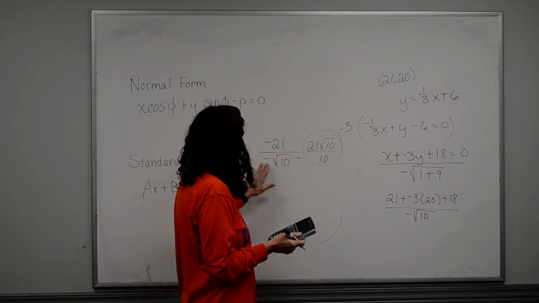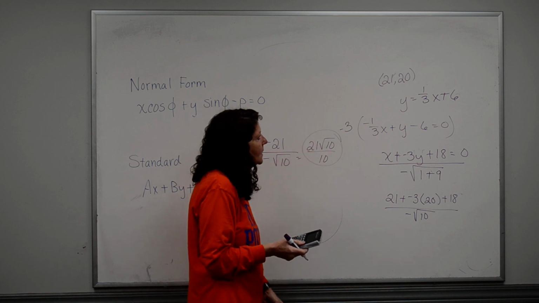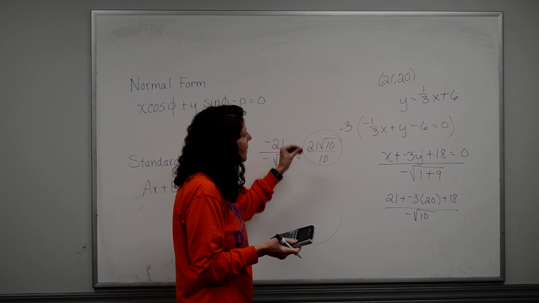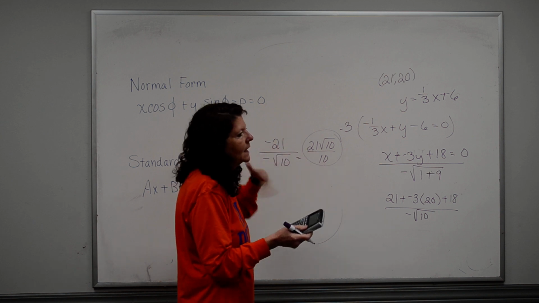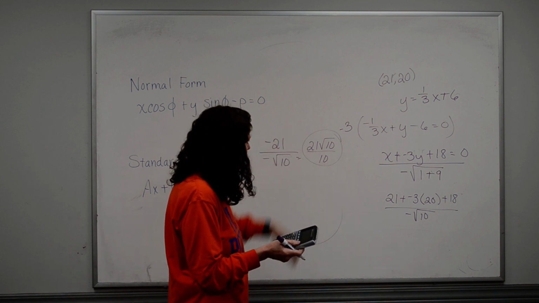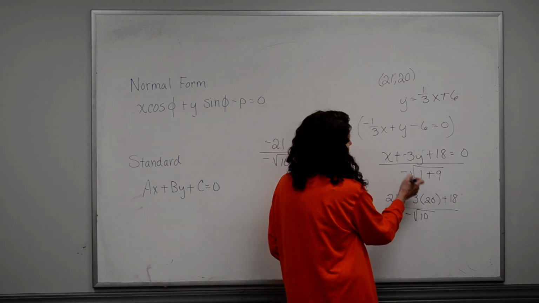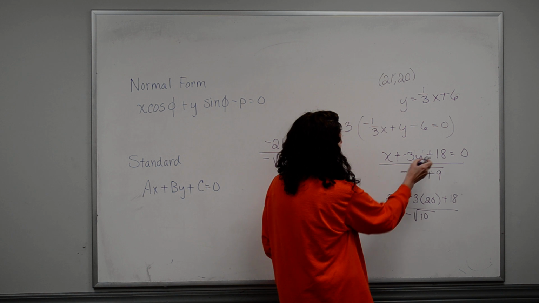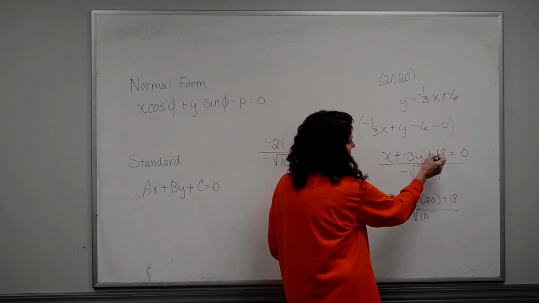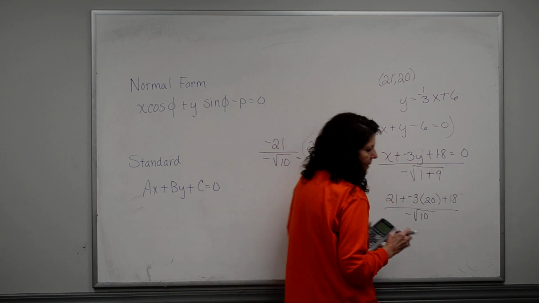When all is said and done, my distance is going to be in positive form, but if it's negative, it gives a different location to it. So you can leave it as positive or negative, making sure that it's right in conjunction with the fact that you're going to divide by the opposite of that one. So if this is positive, you're going to divide by a negative.